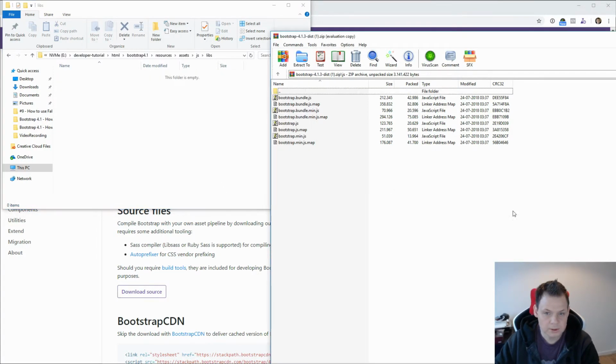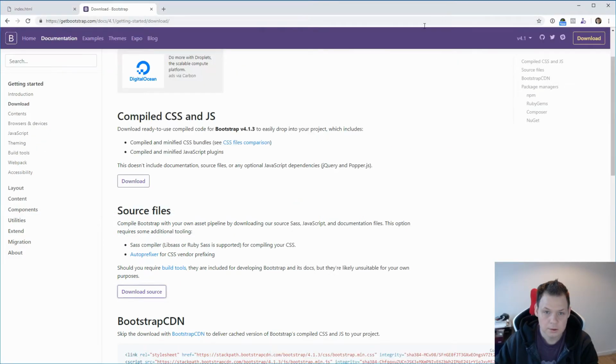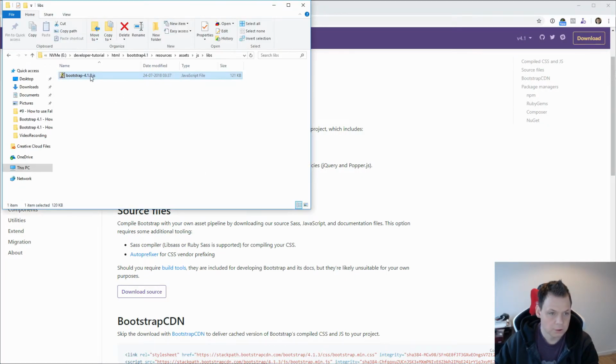I always call it libraries when I have something, and I want this one, Bootstrap, and it's 4.1.0 right now, right? That's what version we have. Let's rename it for this, so we know when we compile it, we know the version.